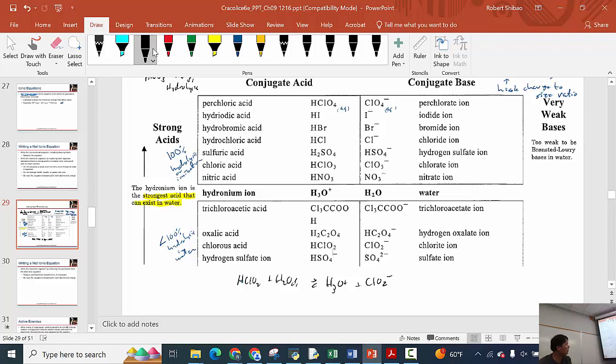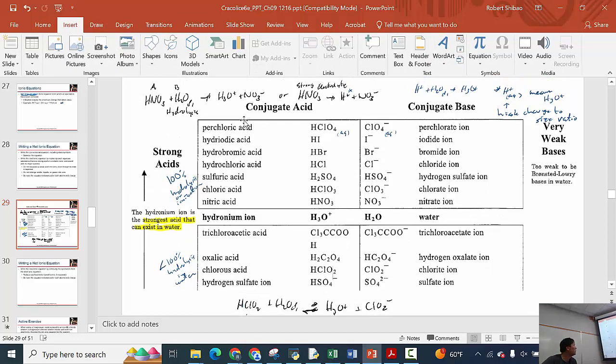Or form hydronium and chlorite. This one, the major species is likely to be the molecules. These would be the minor species here. So it doesn't conduct electricity as well as compared to nitric acid. In nitric acid, the major species are the ions here. Like this is the hydrolysis, but we often do this for shorthand purposes.